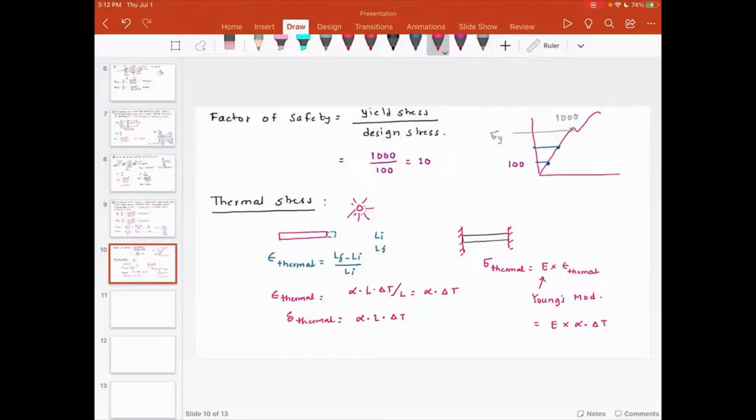Okay, so what I want to do now is talk about torsional and bending stresses. Before I do, understand that torsional stresses and bending stresses are manifestations of normal and shear stresses. Bending stress is nothing but due to normal stress, and torsional stress is nothing but because of the shearing or the shear stress.